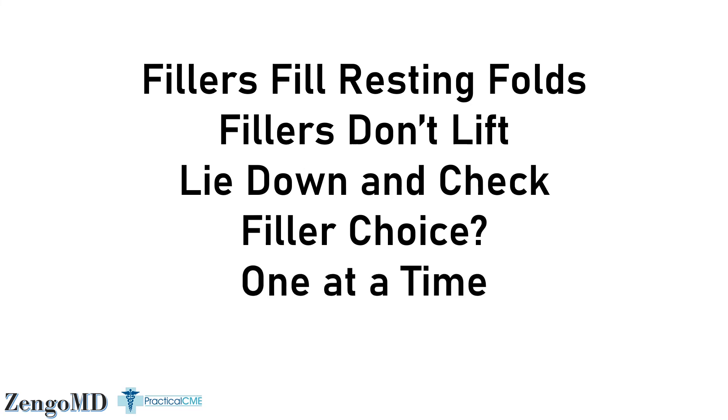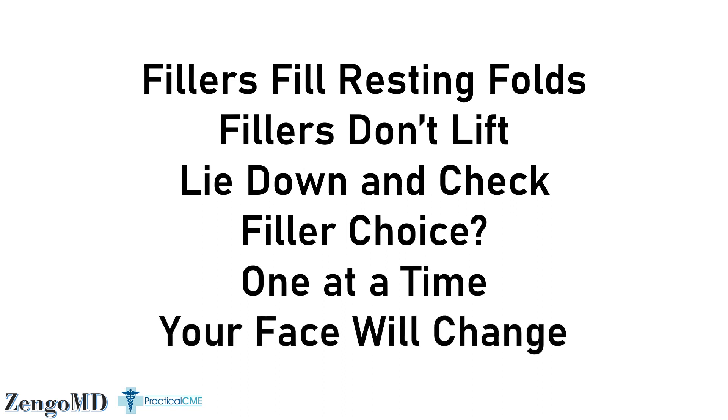Next, I strongly recommend one syringe at a time. I find it works best to make a base layer of filler, let it firm up, and then add more if needed to make the peaks — instead of trying to build a big mountain of jelly too tall too fast, only to have it collapse when the patient goes home, lays on her side, or rubs on it. Less is always more. You can always add a second syringe in a few weeks for a more dramatic and probably longer-lasting effect than doing two syringes piled high at one visit. And finally, your face is going to change and whatever you think looks great might change as well. Keep that in mind when considering a long-term or permanent filler, because these agents are not reversible.